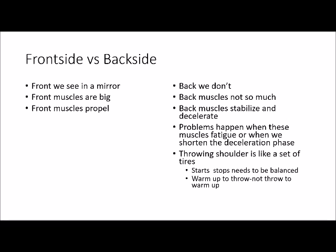So let's watch a few videos, a little bit more of anatomy, some biomechanics, and then some exercises. Let's take a look.